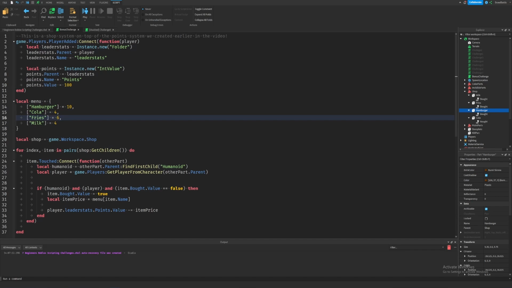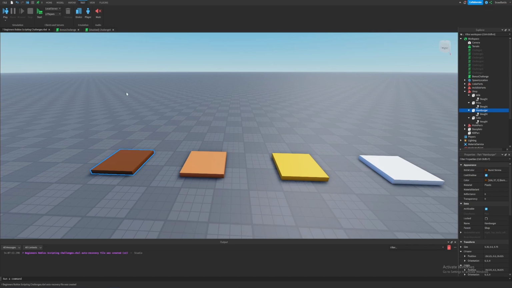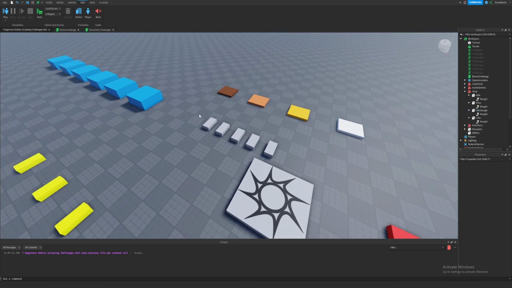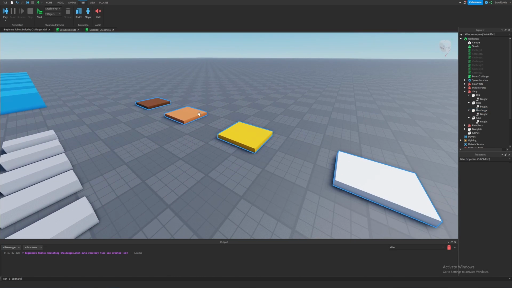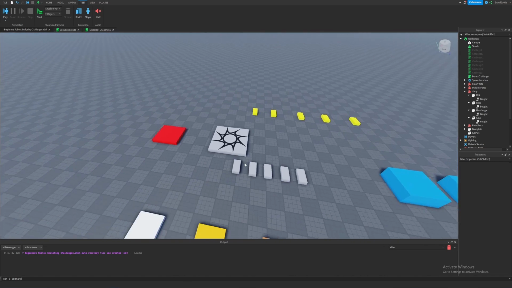If you actually did this challenge on your own, then props to you. I'm glad that you were able to do these challenges, and let me know if you liked them. You're one step ahead in becoming a pro scripter now that we've basically tackled a lot of the basic coding fundamentals inside of our challenges here. And I think this video was a great way to assess your knowledge on the things that require a basic understanding of scripting in Roblox Studio.